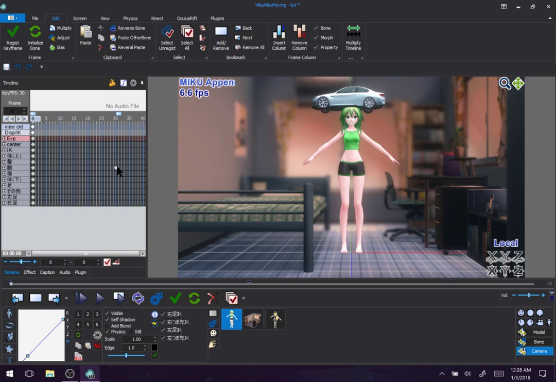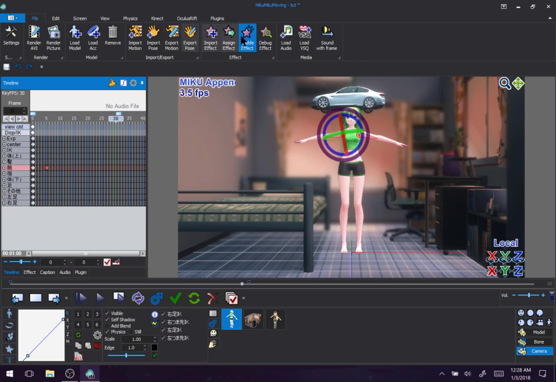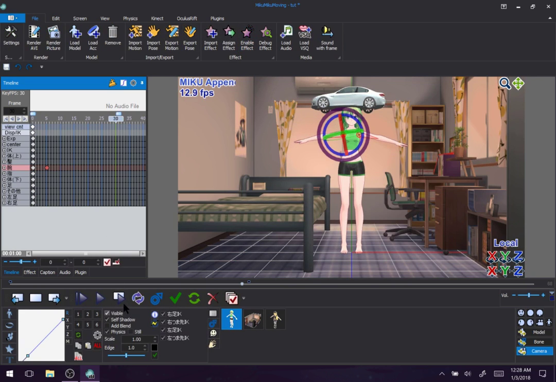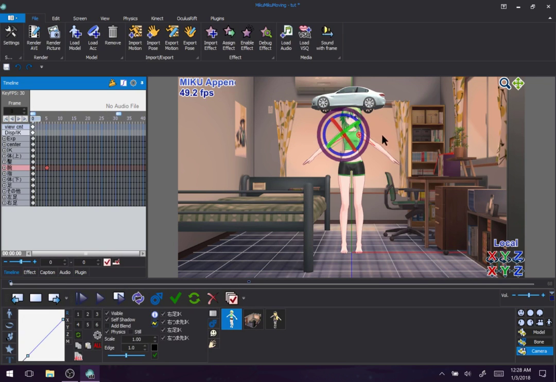Alright. Multiply timeline. The cool thing about this is, let's see. Say you accidentally have a part that's moving too fast. Let's turn off the effect so this is smooth. Like, whoop, and done. Let me reset these to look like that. Alright.